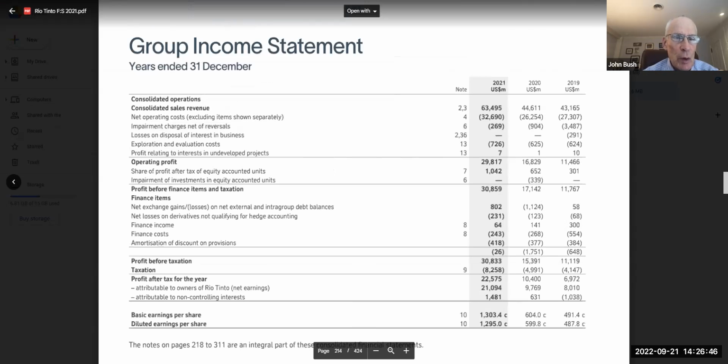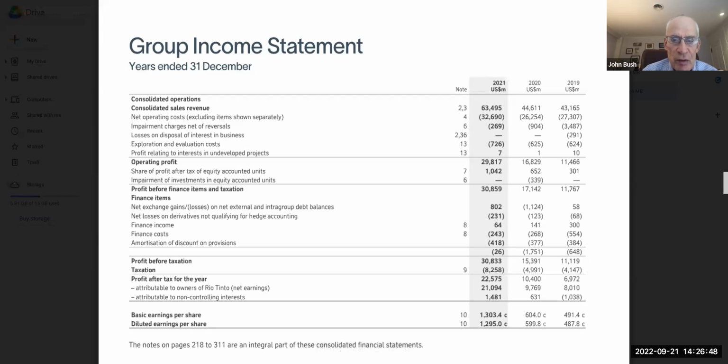Okay, let's see. Well, this is the income statement, gives you a sense of it. And we don't have to spend a lot of time here, but you can see the figures. It just gives you a sense of how these things look. Everything's reduced to just a few lines here, which doesn't tell you very much. If you're a tax inspector and you're trying to look at this and figure out what's going on, you don't get a lot of detail.